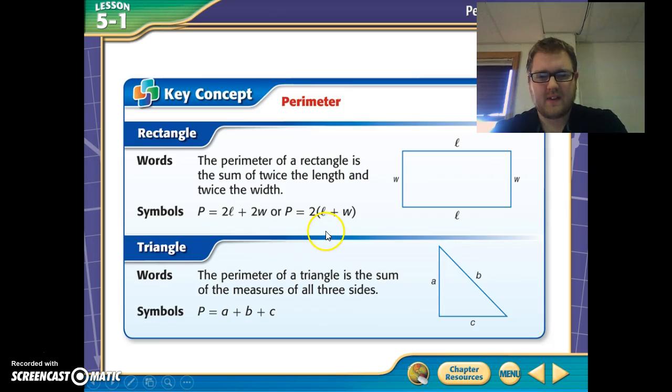If you remember, the distributive property allows us to multiply that 2 by each term. So if we take a look at that backwards, we could also take the length plus the width, basically like one L shape, and we could double it, and we'd have 2 of these L shapes. That would be the distance around my rectangle. For the triangle, no fancy formula here. We just take the sum of all 3 sides, and we could have done that with the rectangle. With this, 2 times length plus 2 times width makes it a little easier for us.